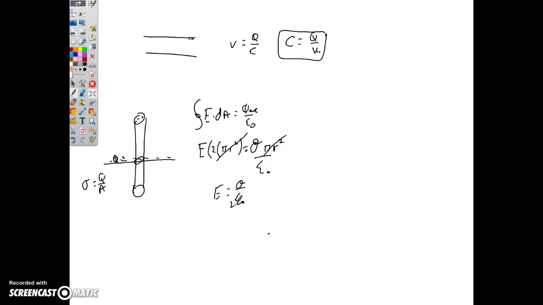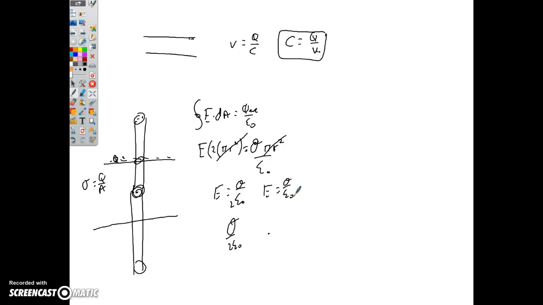So if I have a second charged plate right down here, and it's charged the exact same way, and I draw a shape to the same spot, what would be the electric field it would create? It would be sigma over 2 E naught. And so the total electric field would be what? Sigma over E naught. That's the electric field. How does that help us?